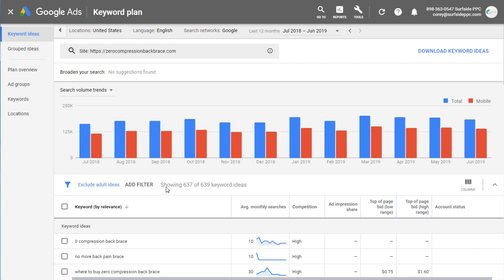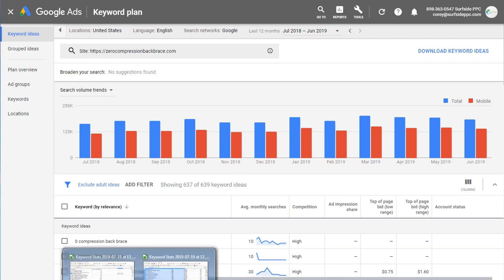So now what that's going to do is take all of the top keywords for this website and just list them here. And I just make it really simple. What I would do is just click on download keyword ideas. So what that's going to do is it's going to download a spreadsheet directly to your computer. So if you're using Microsoft Excel, it'll download an Excel spreadsheet to your computer. There's other free alternatives you can use. So you can always check out LibreOffice. Just download these keyword ideas. And it should look something like this.